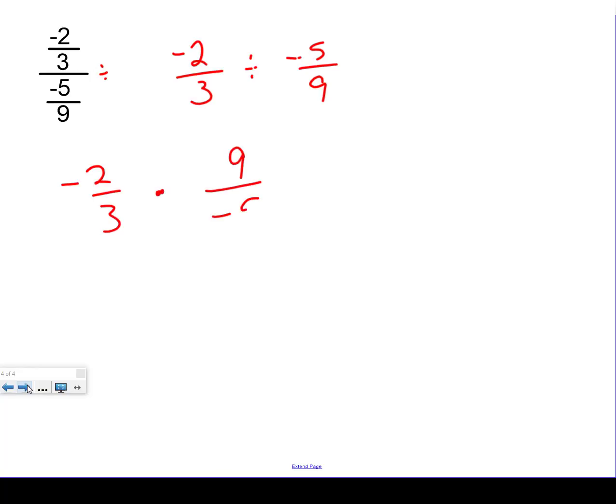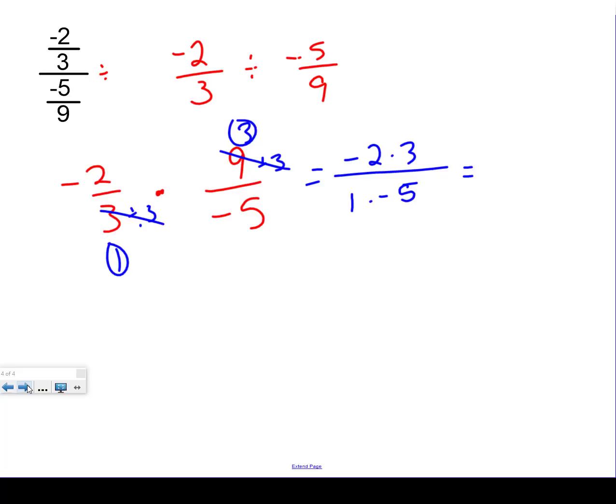Okay, we're going to divide by 3 in this diagonal, and 3 goes into 9 3 times, and 3 goes into 3 1 time. Notice I circle what I have left over, so when I'm multiplying this, I have a negative 2 times 3 over a 1 times negative 5. Also notice that this original problem up here in the top left corner possibly looked like this with a negative sign out beside both of them, but notice that I gave that negative sign to the numerator when I started working this, so I knew where it went. Okay. Have to attach it to a number when I start flipping things over and rearranging them.